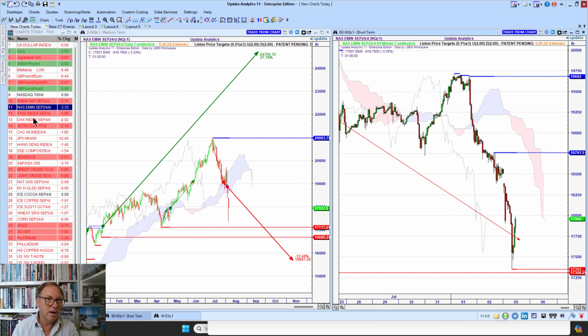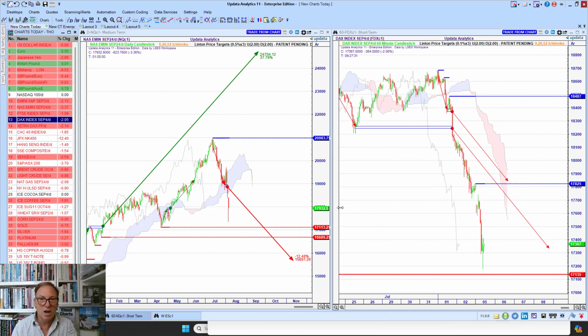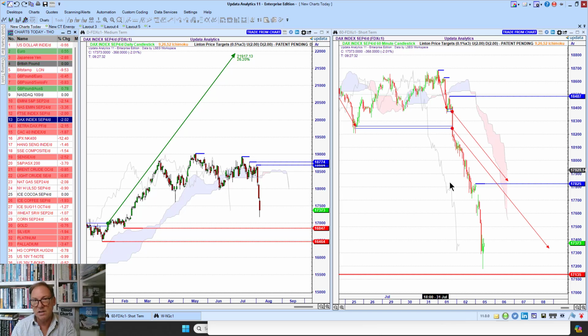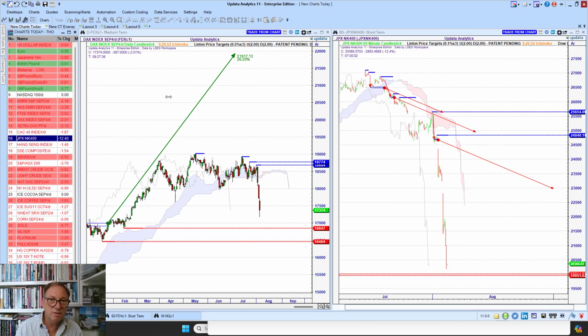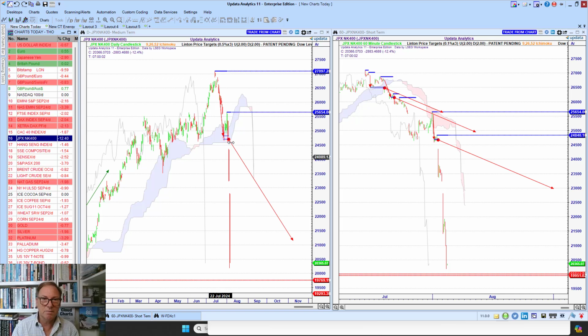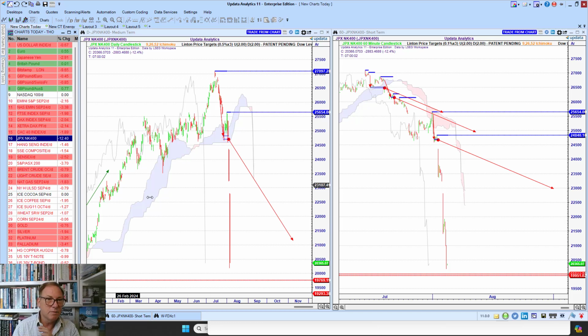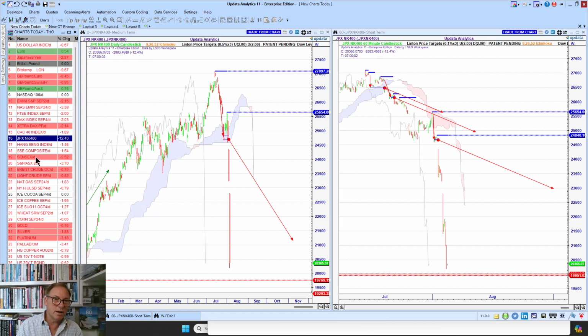And of course, European markets following suit. If I look at the DAX, it's down 2%. No big surprises there. Again, downside targets on the 60-minute chart met quicker than they were given. So that's really quite key. We saw Japan. I mean, this is a really big move, massive move. Again, the downside target was there a few days ago and met.